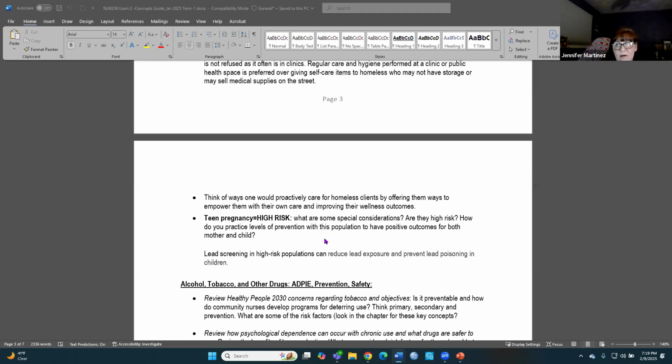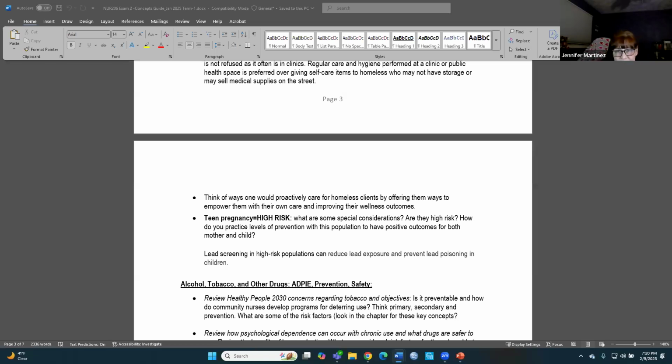Other things that we worry about with teen pregnancy is nutrition, right? That's a really difficult time for a female adolescent, right? We're in puberty, we're in high school, we're pregnant. They have to understand that they have an increased caloric requirement so that they can meet the growth and development needs for themselves, as well as for adequate fetal growth. And sometimes they don't want to gain that weight when they're pregnant.